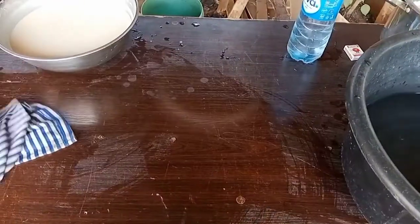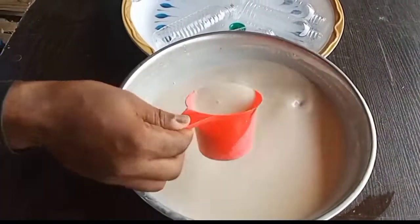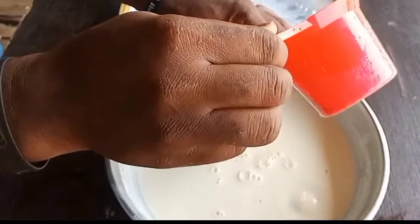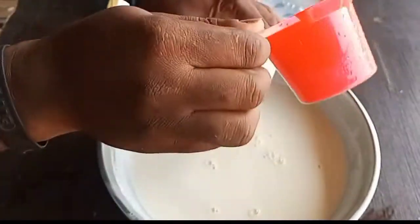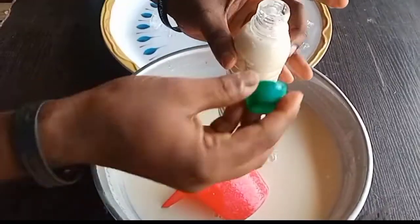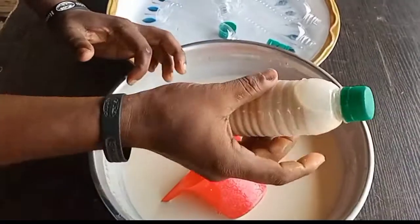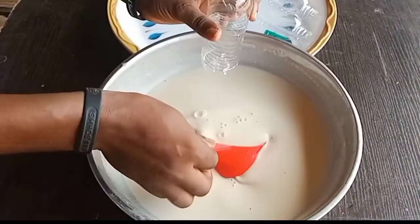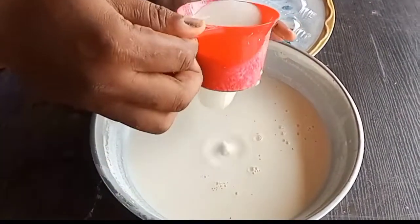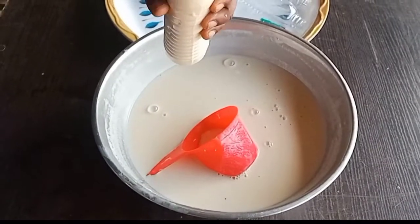Now it is time for packaging. Fill your pasteurized soy milk beverage into a sterilized bottle and seal with the lid. While bottling, always maintain an air space — do not fill to the brim, but maintain a little space close to the neck of the bottle. With this treatment, your soy milk beverage is qualified to stand in a chiller or under refrigeration temperature for 3 months. We are done!